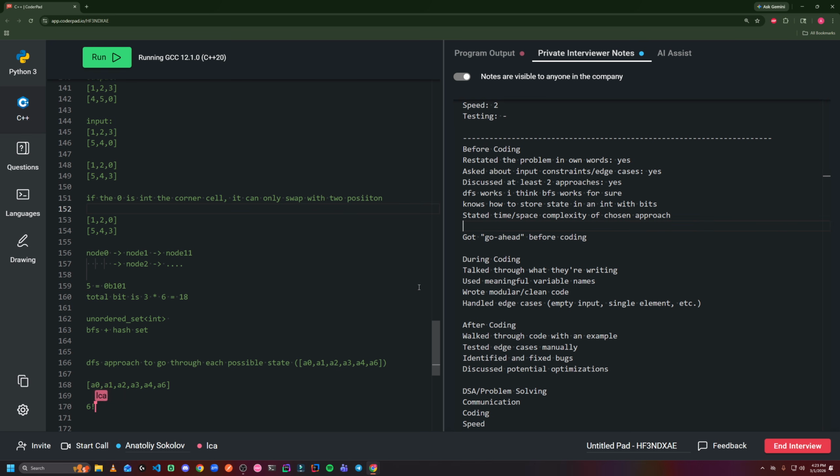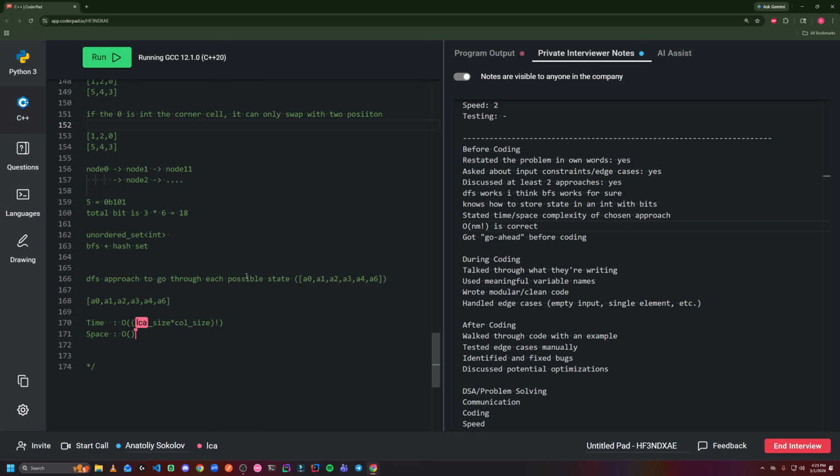I think the time is big O of n. Let's say we have n by n, row size multiply column size, so the factorial of row size multiply column size.